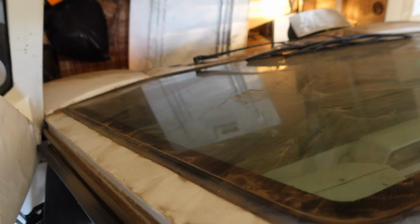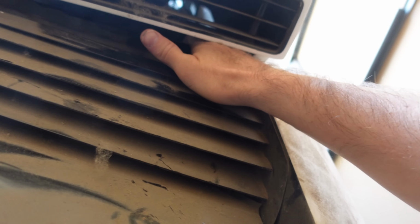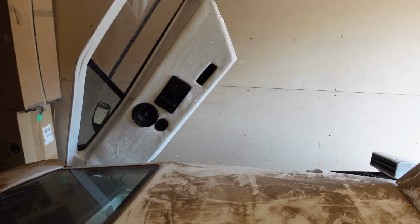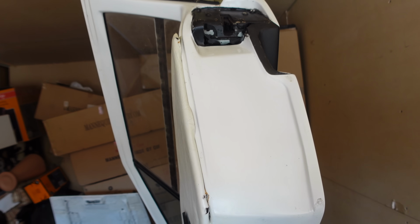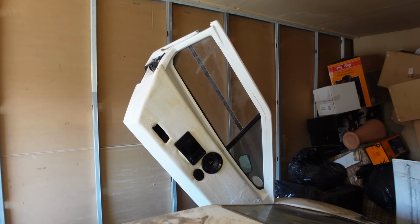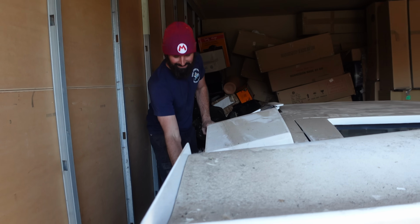Do the lights work? Look at that! One light works. It sure slams shut. Pow! Do the door poppers work? Look at that, they work! The button is messed up for the passenger side. Let's see if we can get right in here. Yep. It's trying to open. And then the driver's side doesn't work over here. Maybe one of those is lock and one of those is door pop. We can just stop it back here. I think we just pull straight back. Hey, look at that, it moves easy.